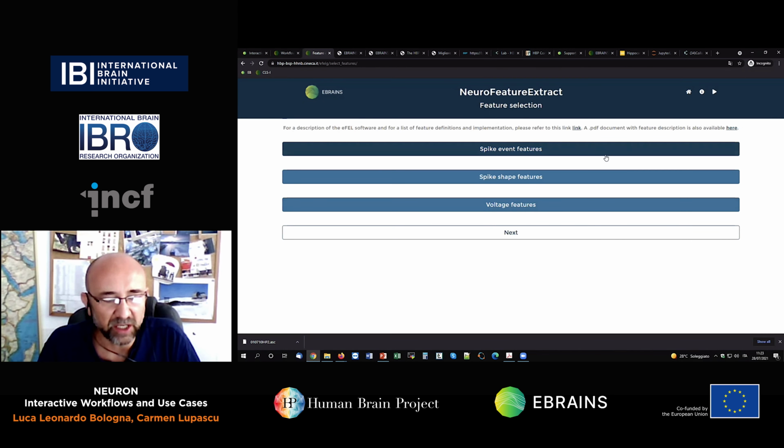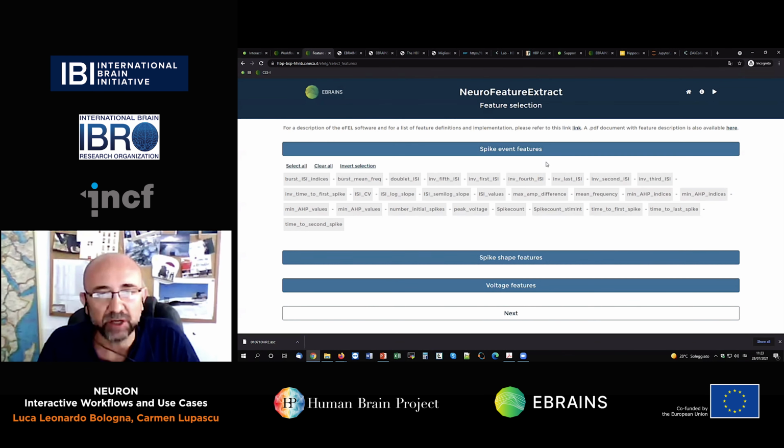Okay. Next step is to confirm your choice and select the features that you want to extract. Now, the features are divided into 3 categories, which are spike event features, spike shape features, and voltage features. Spike event features, there are a few of them. Some are very intuitive, like time to first spike, which is the time from the start of the stimulus to the maximum of the first peak, time to last spike, time to second spike, and so on.